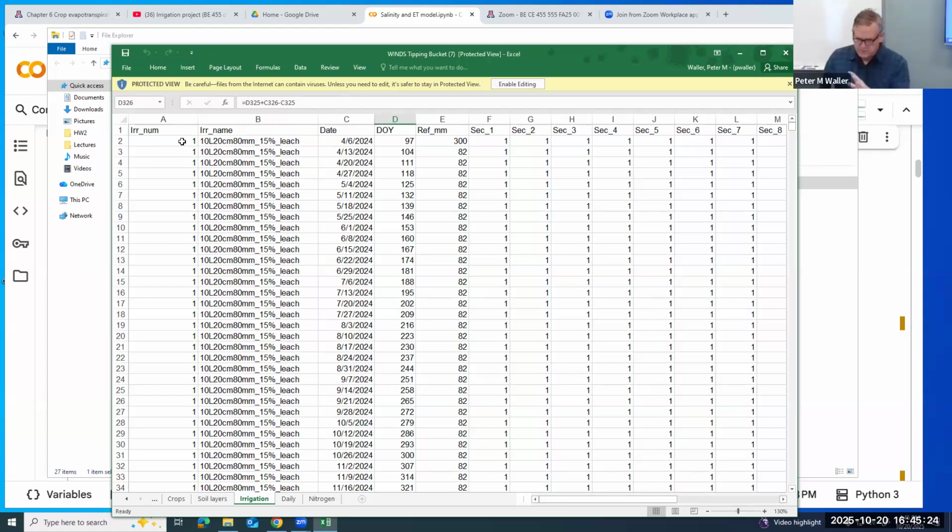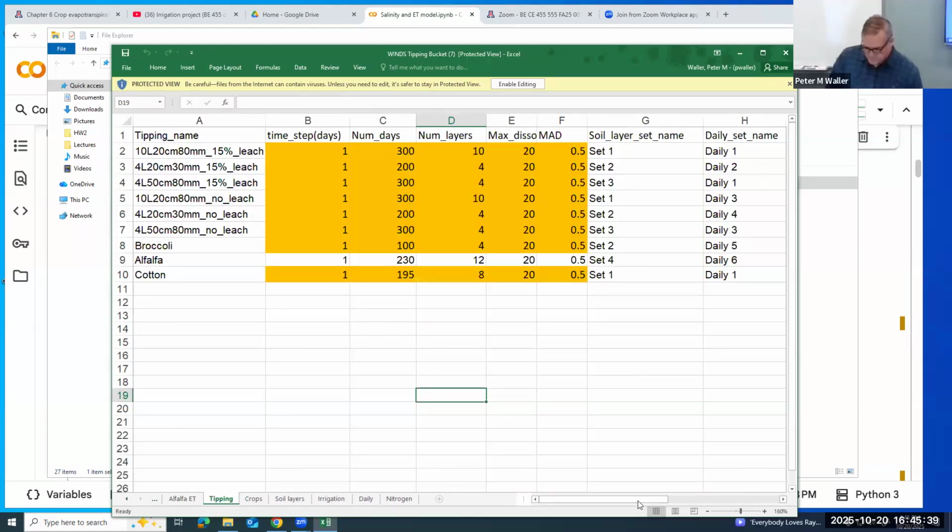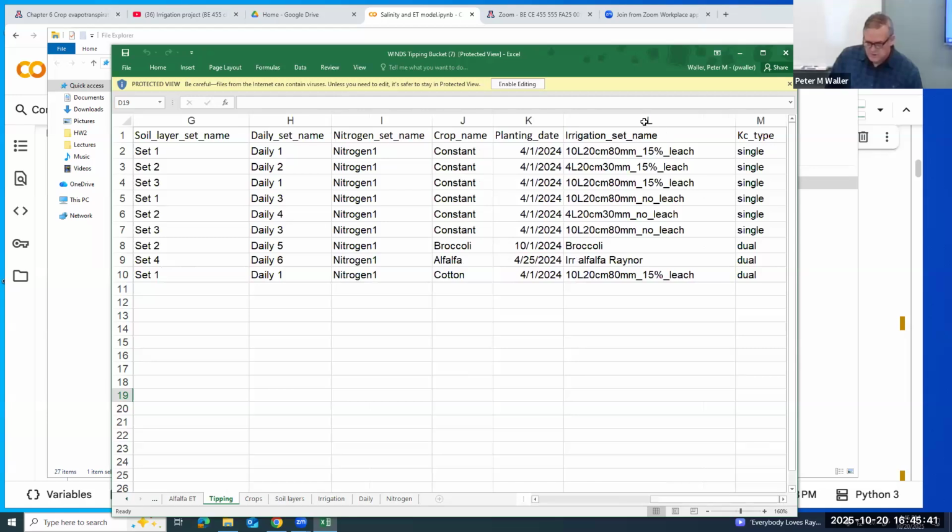And also make sure you're doing it for the right irrigation name. In the tipping bucket spreadsheet, we're selecting the information from the irrigation table based on the irrigation set name, not the number.